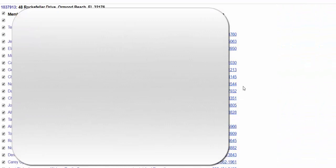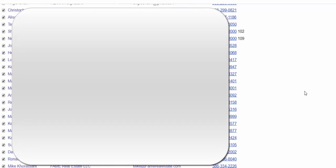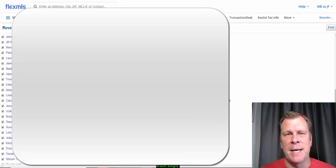Now, the other thing that I think is really important here is that this list gives you their phone number as well. So emails are great to send out there, but remember, an email is very easy for someone to delete and doesn't necessarily get the same effect as a text or a phone call. So of any of the agents that you know in here, or maybe you think would be great, this is also a great call list for you to sit down and call those agents and say, hey, I just sent you a reverse prospect for one of your customers because I got a new listing and the MLS says that you might have somebody that matches it and just wanted to give you a call. So this will also help you get more activity to your open houses, to your new listing, and get that property sold within the first 30 days.